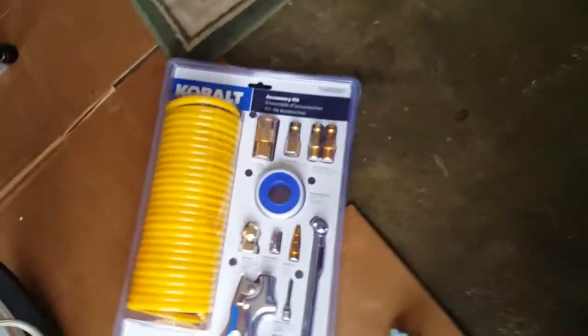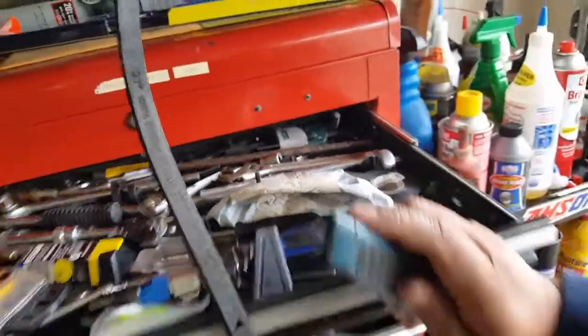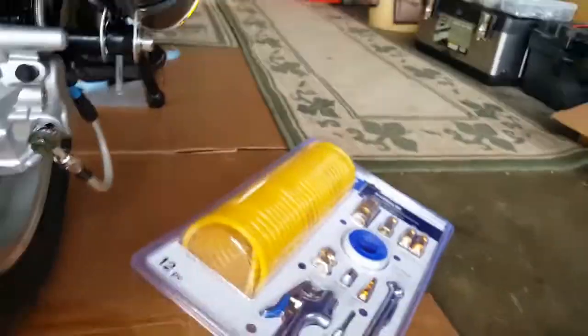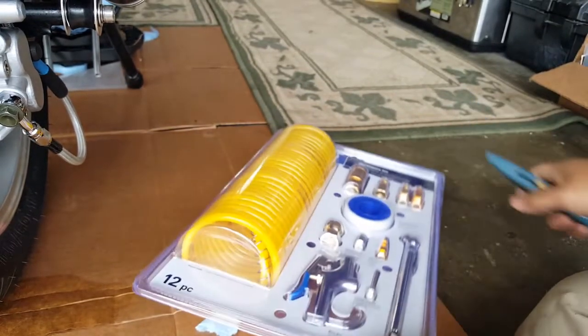So we're gonna try to use some threaded sealant tape. There we go. And we're gonna open this up. Now we're gonna have to bleed the whole thing all over again. Well, sort of all over again. Not too bad, but it's better safe than sorry, right?